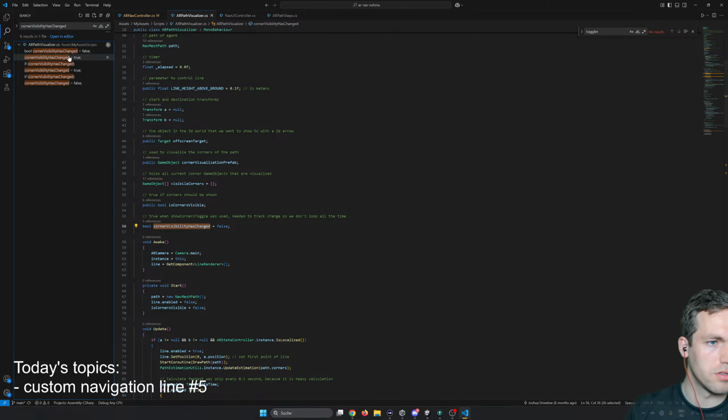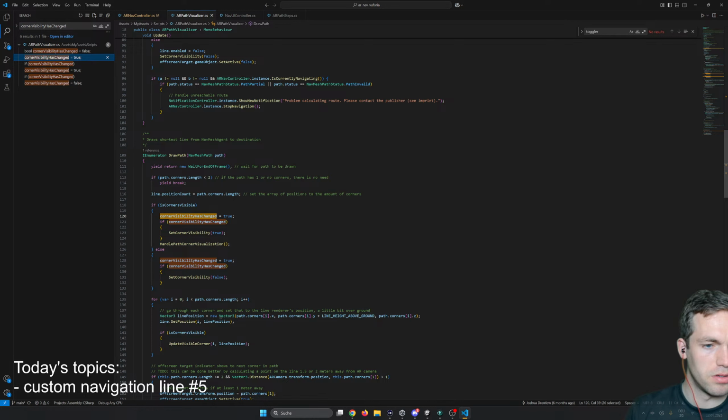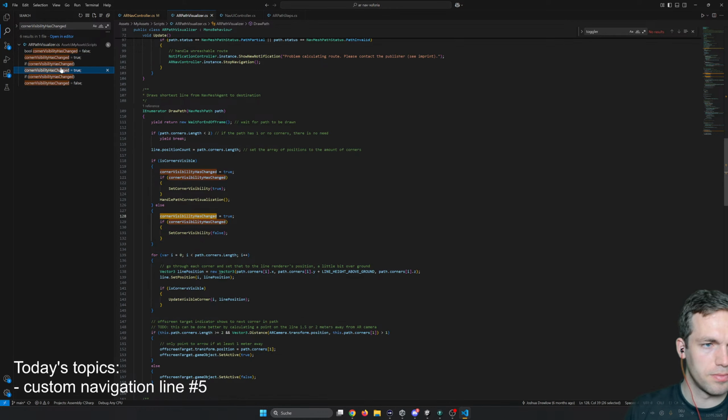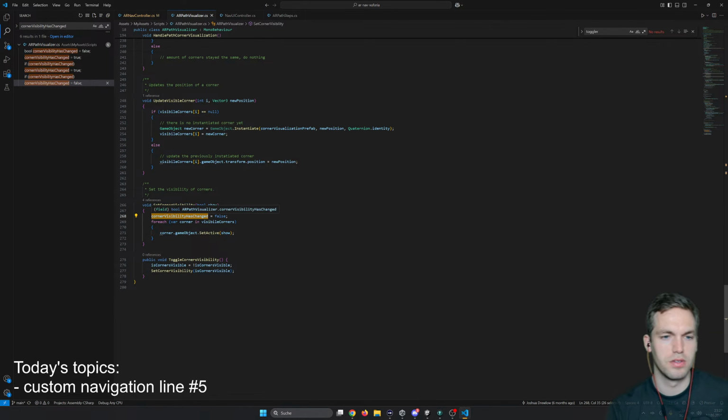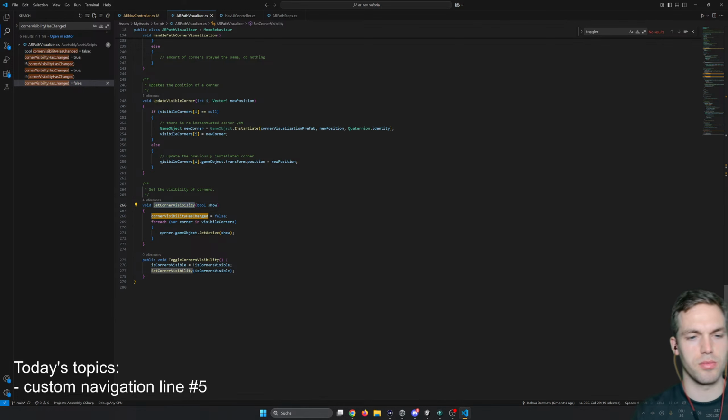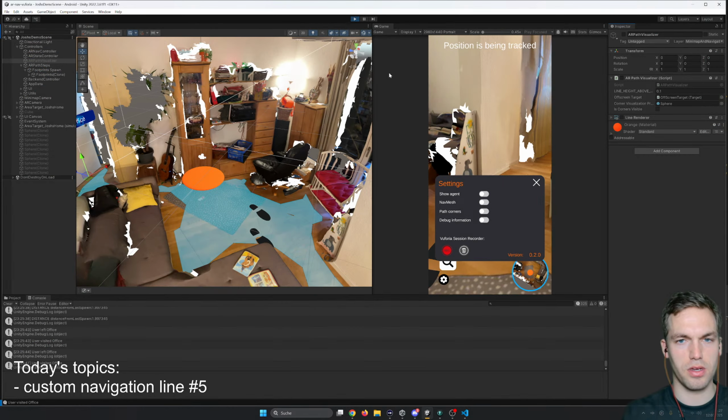Where's this changed? Ah, once they're spawned, then we just call this method and we activate the activator.